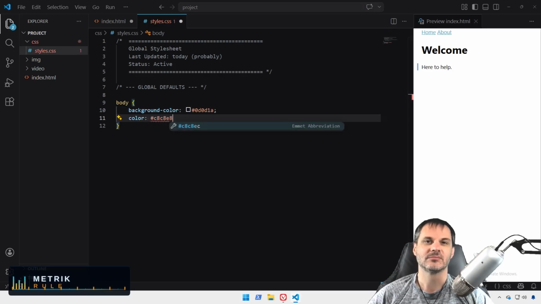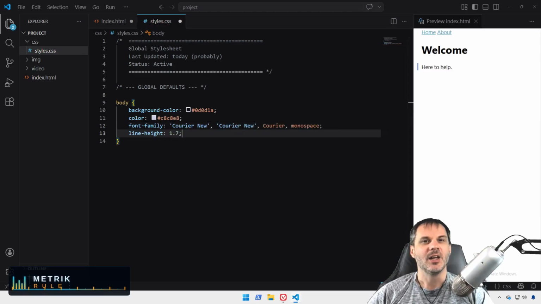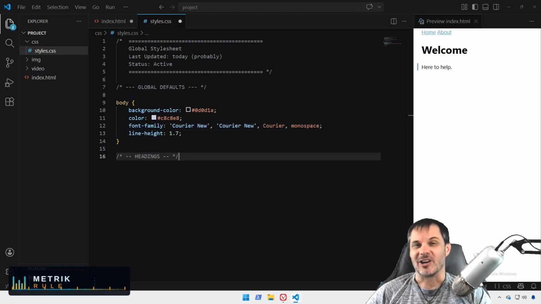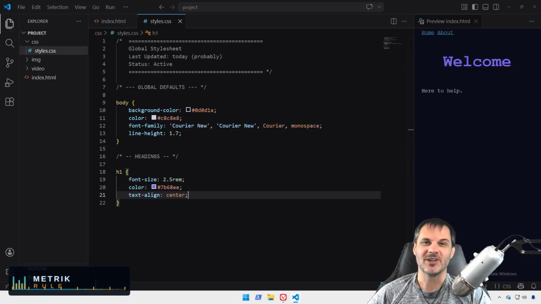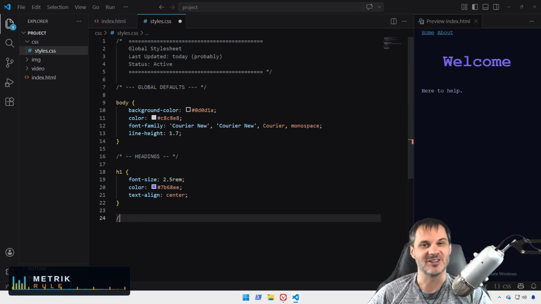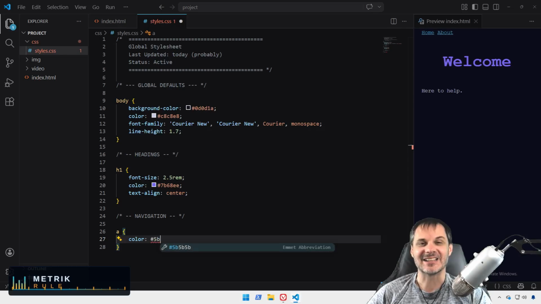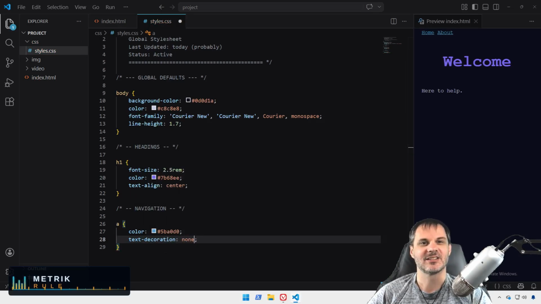Wait, I can't just use less than exclamation mark dash dash in CSS. It will not be treated as a comment. The CSS parser does not know what that is. Some browsers will silently ignore it, others will interpret it as a parse error. /* and */ in any style sheet, always.